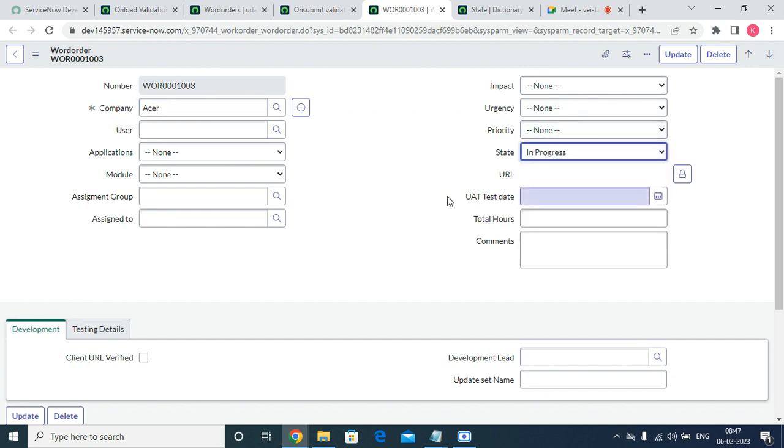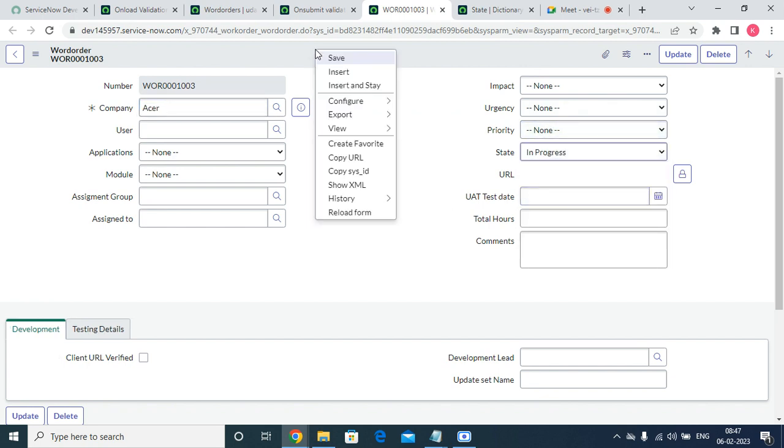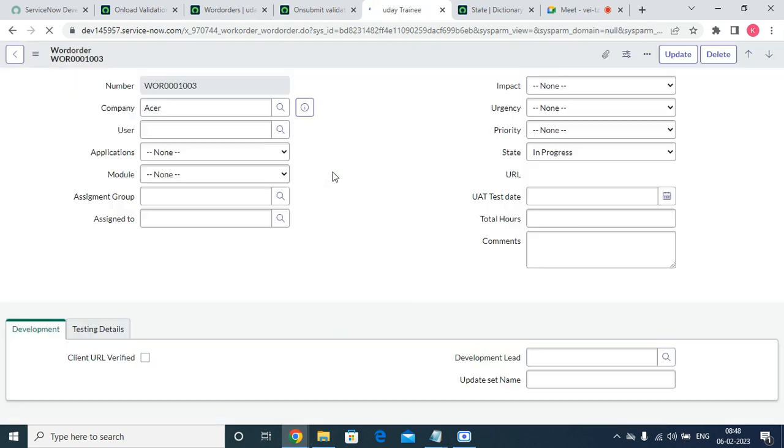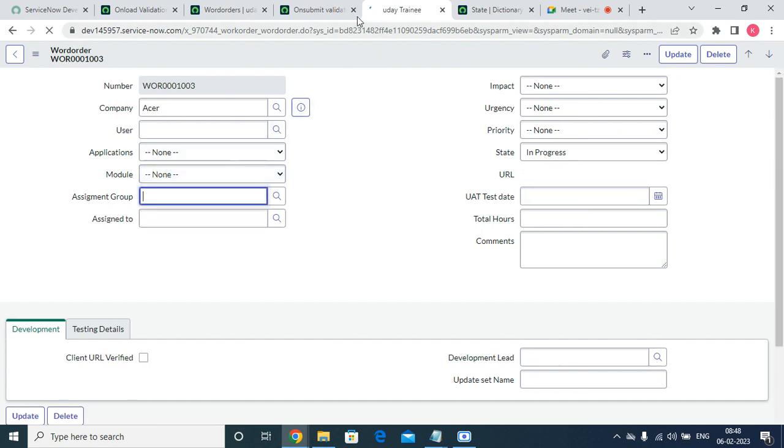I'm just going to save this one, and I'm just going to submit this one. So what happens? See, this field has become mandatory, and it's allowing us to save the form. The form is submitting.